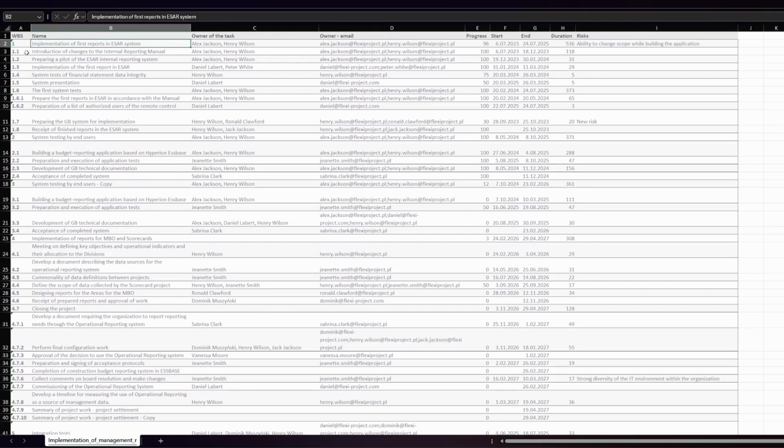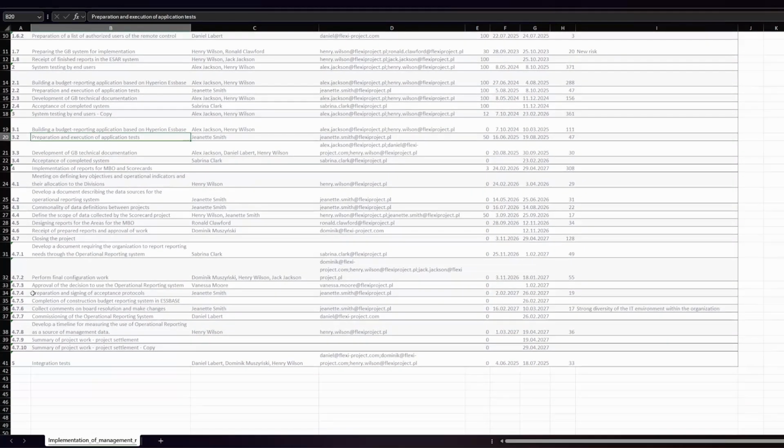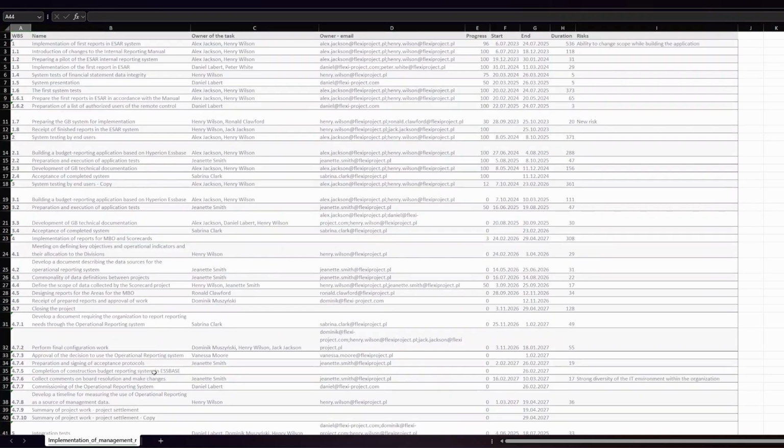Tasks defined as 1.1 will be subtasks of the main task. The system allows for adding multiple levels of nesting. Similarly, this approach allows us to build a multi-level hierarchical grid. For instance, task 4.2 is a subtask of task 4, while a task numbered 4.7.1 already represents a third level of nesting. We can certainly adjust this hierarchy manually after the import, but it is far more convenient to prepare the structure correctly in the Excel file before importing.